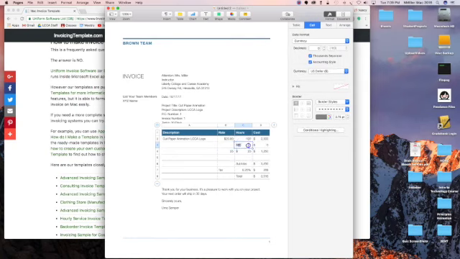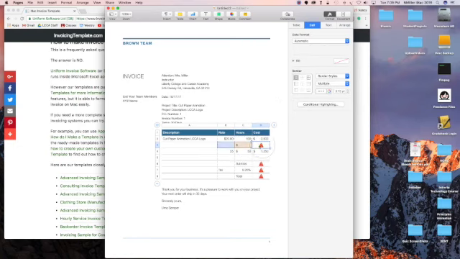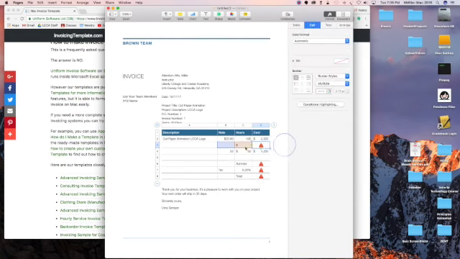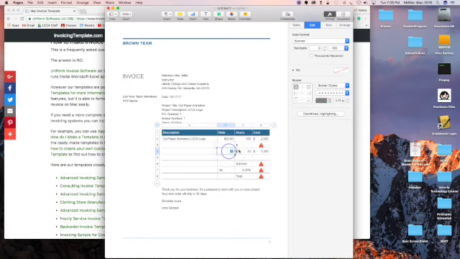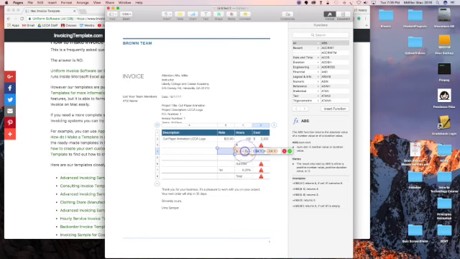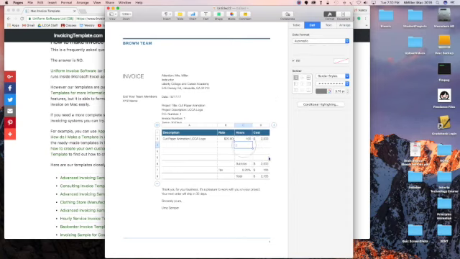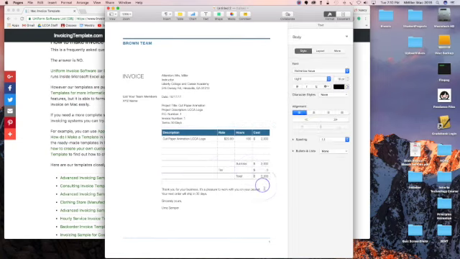The other sections here, I'm just going to clear those out because I don't need those. There's a formula built into that, and I'm just going to get rid of that because I don't need that formula. So I can just delete that out. And then when you are freelancing, I never charged sales tax. That's not something I charged. And then you have your total here.